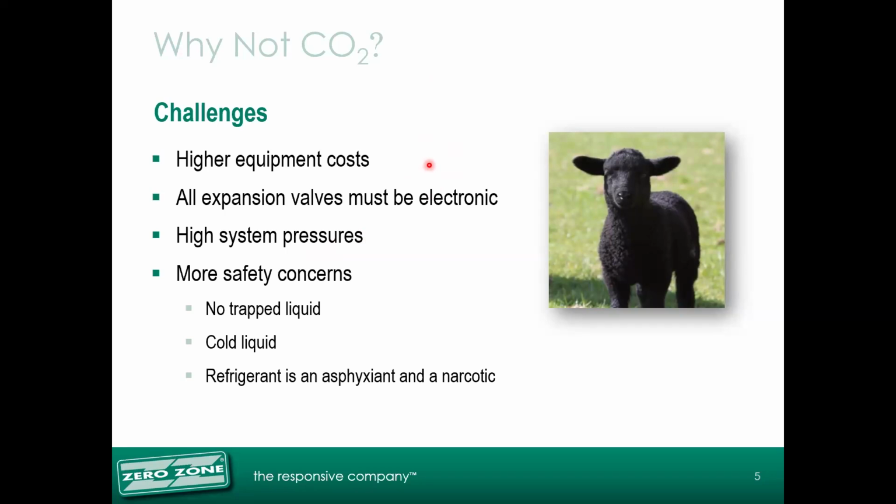Expansion valves need to be electronic. For some people, that's a non-issue. They've been using electronic expansion valves for 20 years, so buying fixtures with an electronic expansion valve, they don't see a price difference. Others who have been using mechanical valves would see some price increase to get the expansion valve and the associated controls. But by and large, electronic expansion valves have been in the industry, like I say, at least 20 years. A proven device, right? So nothing to be afraid of with that.